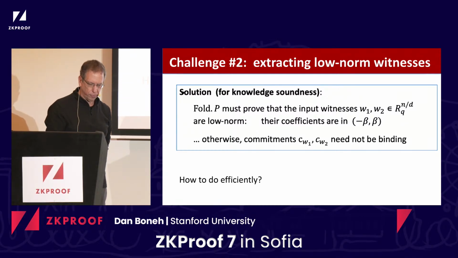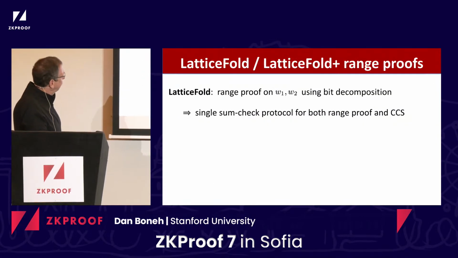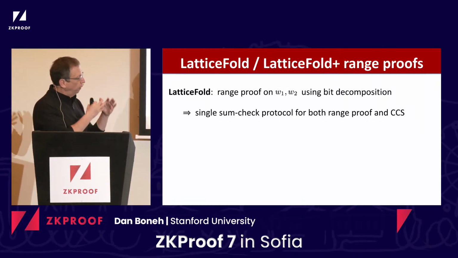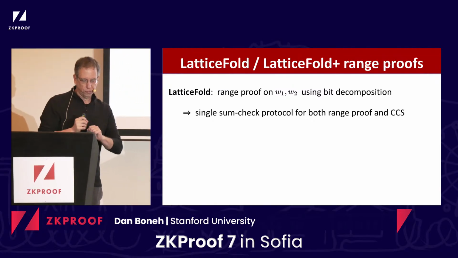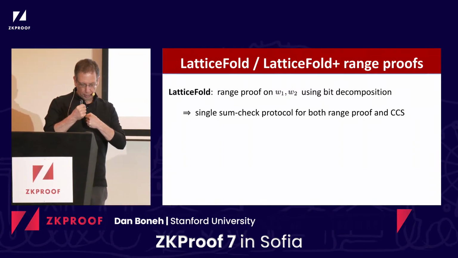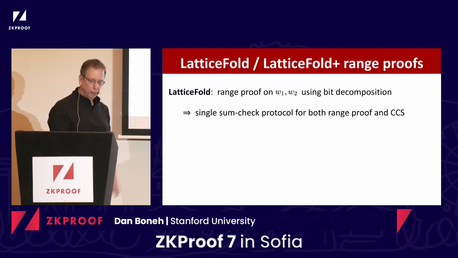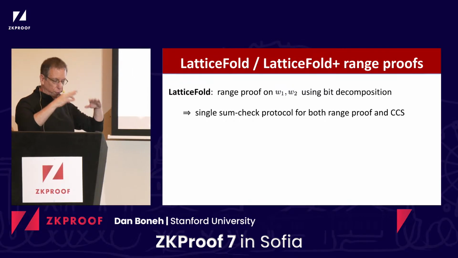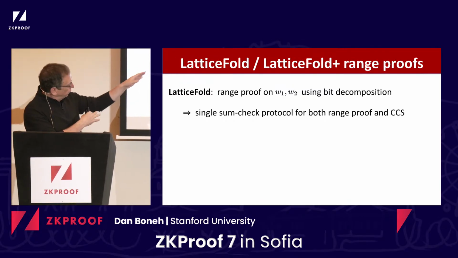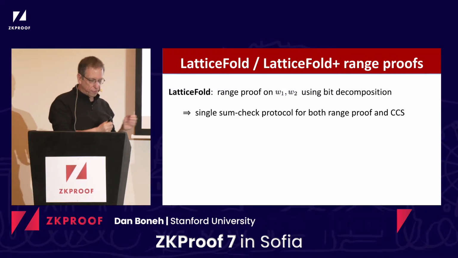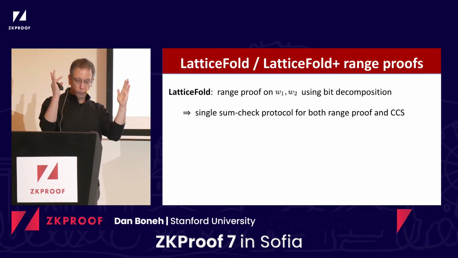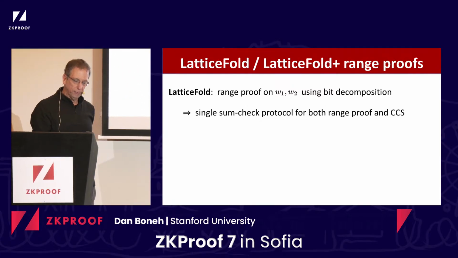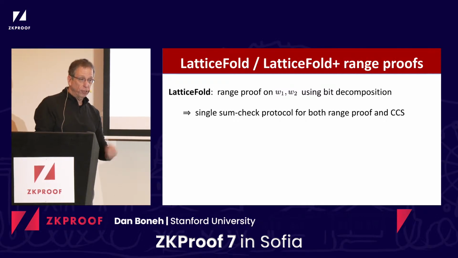So this problem actually comes up here again. In the original LatticeFold, what we did is we basically used a bit decomposition method to do the range proof. The bit decomposition method was particularly useful because it allows us to use a sum check to do the range proof. The sum check combined nicely with the statement that we're trying to prove. The statement was using this customizable constraint system, CCS systems. So we could encode the statement and the range proof in one sum check and get all that done at once. Yeah. So that actually introduced quite a bit of overhead.